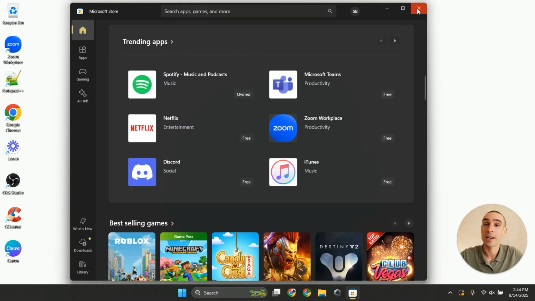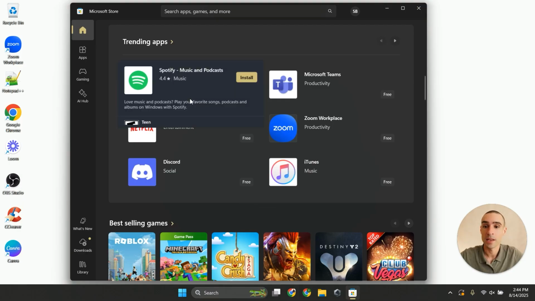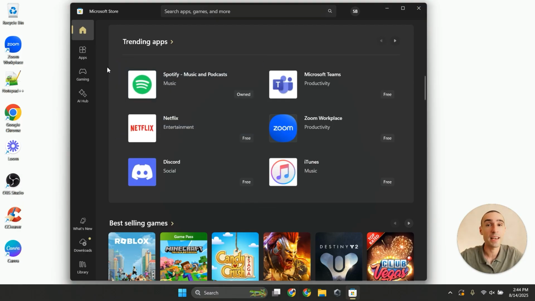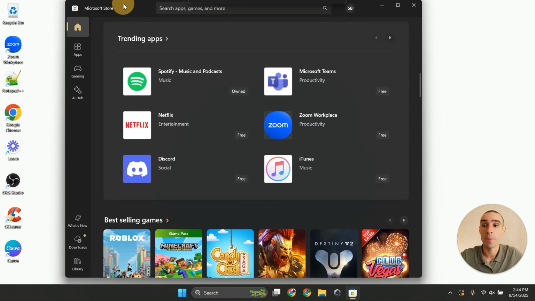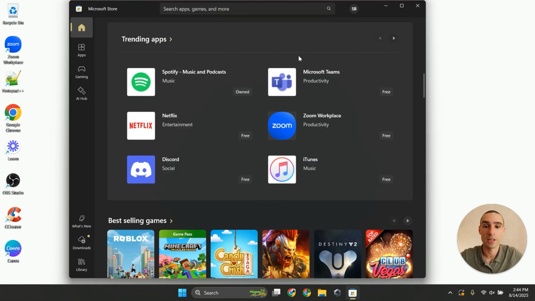I'm not going to do that because I'm actually going to show how this looks from the web browser, searching the internet. So just a quick mention on this. This would be the official store where it would probably be safer to download programs and apps because these are screened by the store. They have security checks by the store before they can be on here. And so it would be safer, most likely, because Microsoft runs the store. And so you could get these apps and it would be safer.